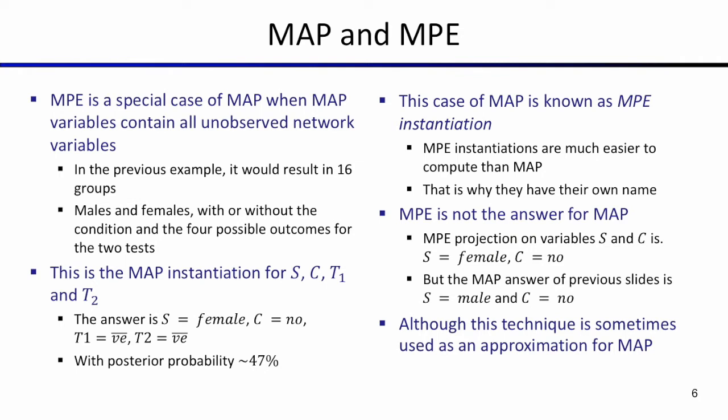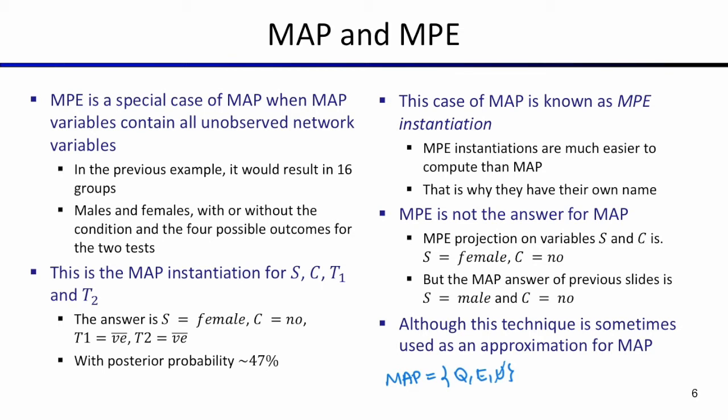So there is one special case of MAP that we call MPE. And in this case, the MAP variables contain all the unobserved variables that we have in the network. Just to make it a little bit clear, in the case of MAP queries, we have 3 sets of variables. We have the MAP variables that are in the query, we have the evidence variables, and we have the hidden or unobserved variables. And the task here will involve eliminating these unobserved variables using inference. So we're going to have to sum out those variables and eliminate them.